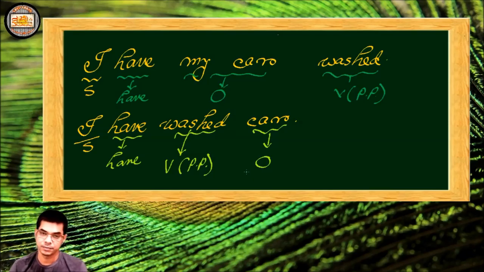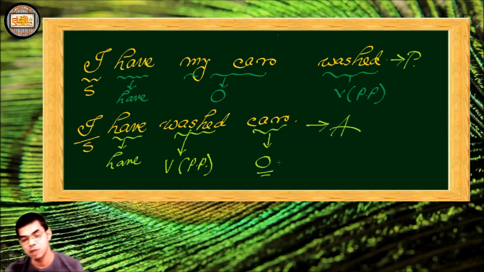So there lies the basic difference. Have plus object plus verb in past participle, it suggests this perfect construction. It can be present perfect, it can be past perfect, it can be future perfect. But this perfect construction where object is used in the middle of have and the verb in past participle form, this is actually a passive construction. But as we get subject, have, then verb plus past participle, and then comes the object, this is obviously an active construction. So there lies the difference. The difference is there in the construction as well. You have to find out where is the difference. This is very much important. The construction of the sentence will tell you whether this is passive or active. Okay, so this is how we can find out and use have passive.